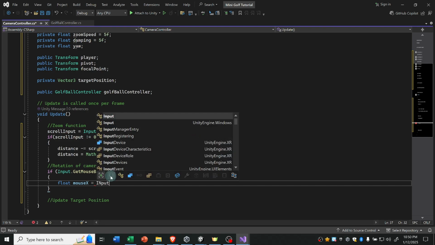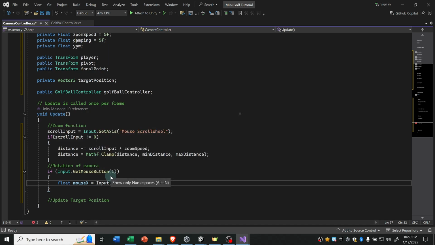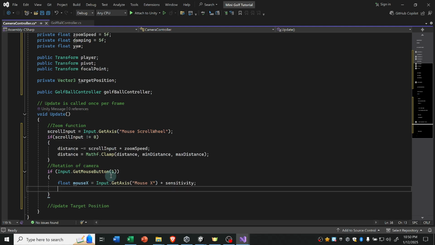So we're going to set that to Input.GetAxis. And this GetAxis is called, make sure you do it in quotes, Mouse space capital X. And remember, we're going to multiply this by that sensitivity value, so that's going to help control it a little bit faster. Otherwise, it would rotate really slow if we didn't up the sensitivity on that.